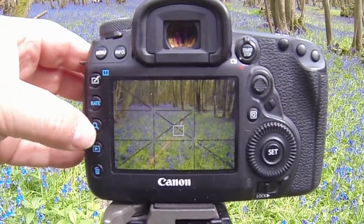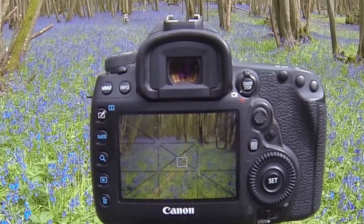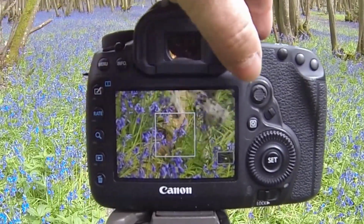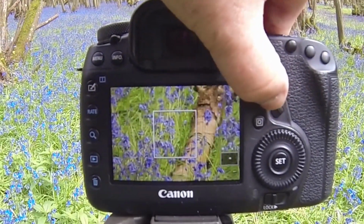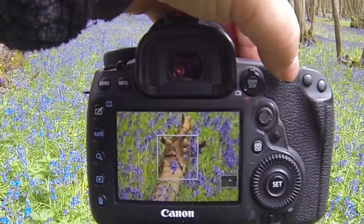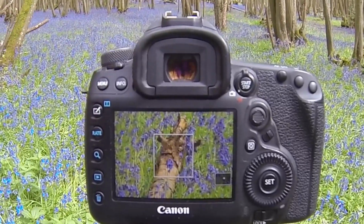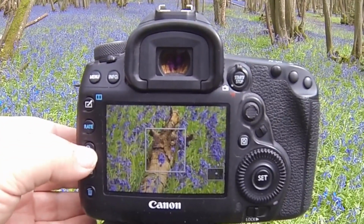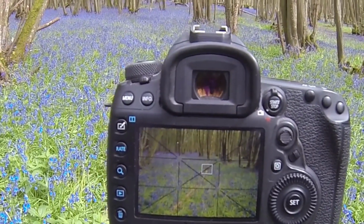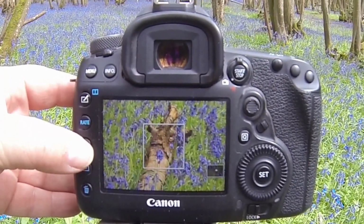So for this shot, what I'm going to do is, you can see I've just got the log lining up with the diagonal line. It's not perfect, but it's close enough. I'm now going to just zoom in to 100% and get the end of the log, the fallen log, and I'm going to focus there. If you're not sure on your autofocus, just manually focus, just rock the focus wheel and you will get focus. As you can see, we're just over halfway through the scene. This will, if I zoom back in again, everything there pin sharp.